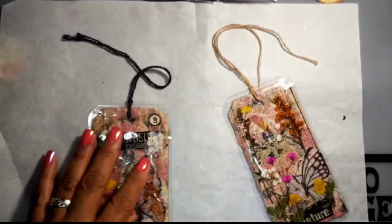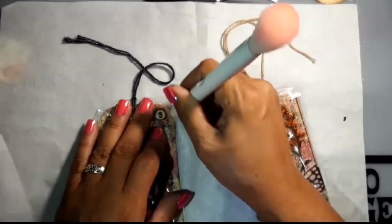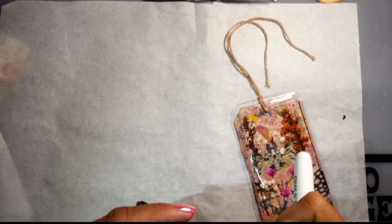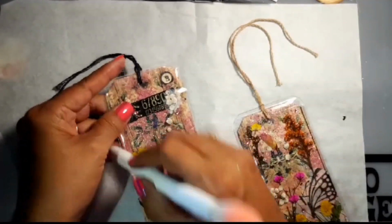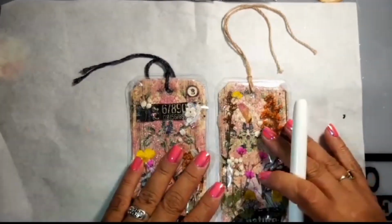Now this one, see, I cut this one a little thin. I see a hole. And we're going to burnish that a little more. No, it's there. It's closed. I thought it wasn't, but it is. It's closed. So you do want to leave yourself some space so that you can trim properly.